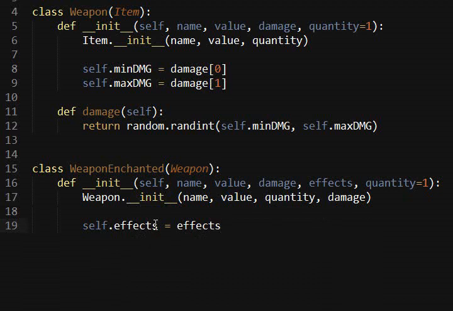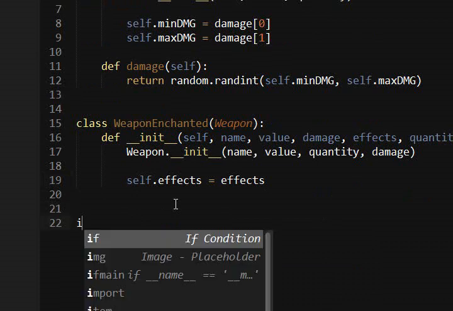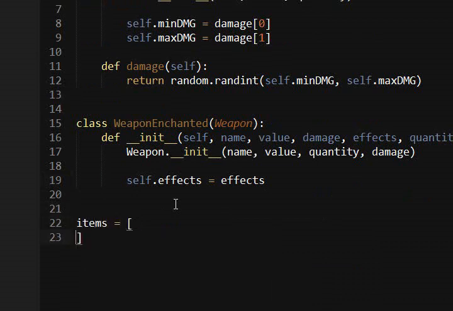So let's go ahead and let's test the weapon out. So we're going to have some weapons in the list, and let's make a longsword. Okay, so a longsword, say it's worth 25, and it's going to do a minimum of 7 damage up to 12 damage.